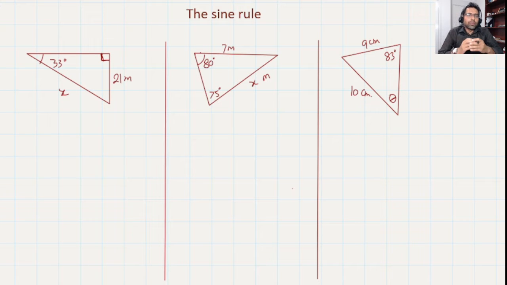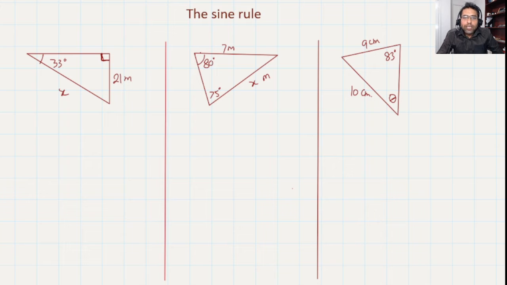In order to explain the sine rule, I am putting here three questions, and that helps us to understand why we need to use the sine rule. Then we will try to figure out the sine rule and prove it. I will come back to the sine rule later, but now look at the three examples here.